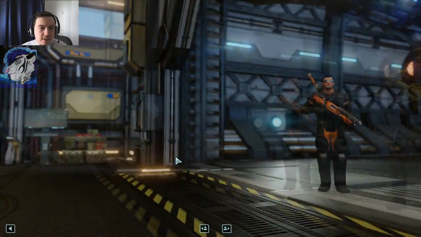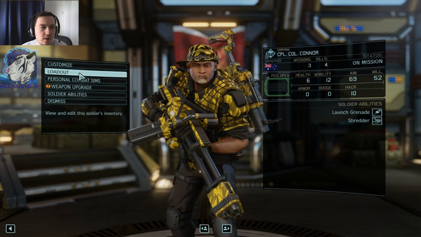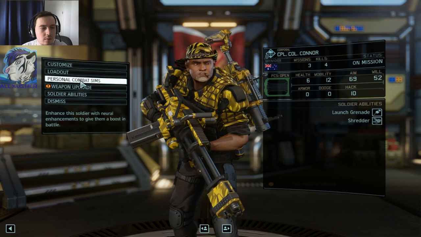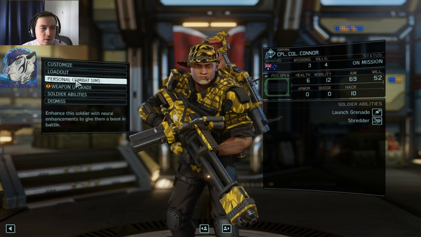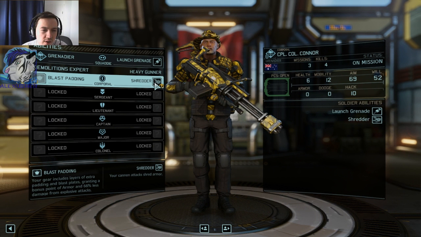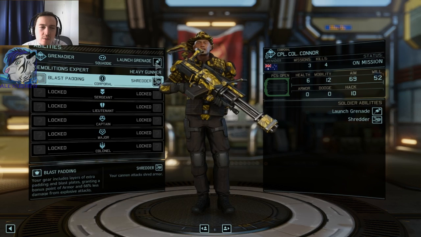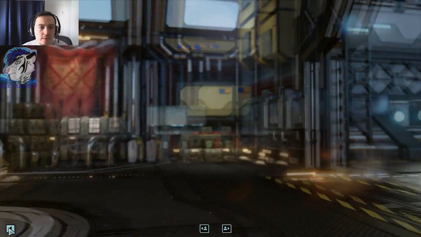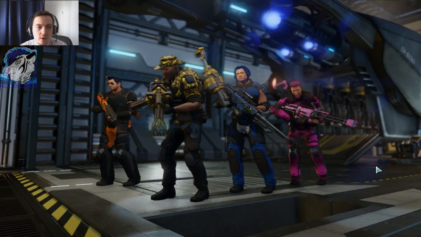Wait, let me see. What's that? I don't know, but his ability is he got a shredder. Your cannon attacks shred armor. Oh, that's that, and launch grenade. Okay, no, we are fine. So Connor gets that. I think we launch the mission and see how it goes.